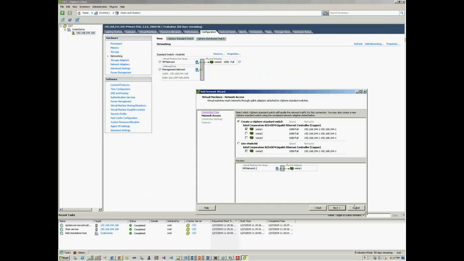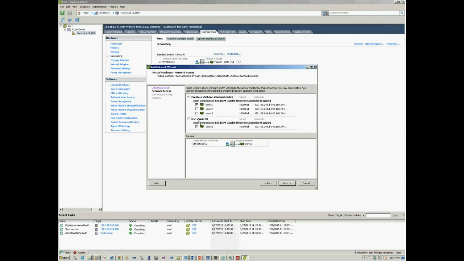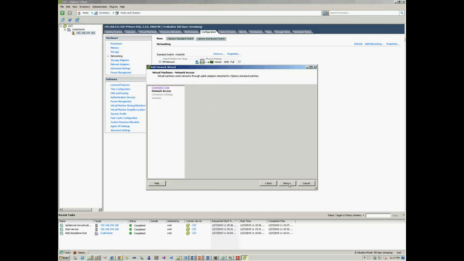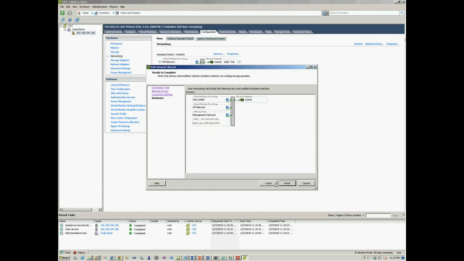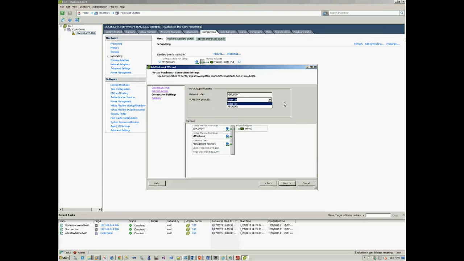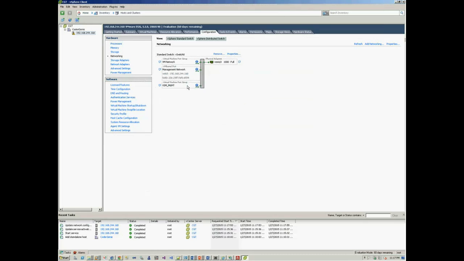So we click on add networking over here. Virtual machine, and we use the same existing vSwitch 0, right? And if you see here, VM network 2 gets added. Now, in the next section, we are able to edit this name, and we name it VSM-MGMT, right? So we click on next. We leave the VLAN as none. We don't require it because otherwise it will create problems, as it's all under the same virtual host and we are using all the virtualization stuff everywhere. So we leave it to default, none, and that's it. So we have added the VSM management port group profile.